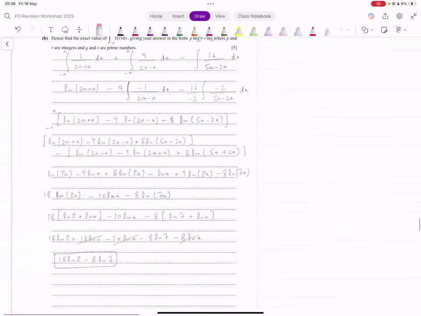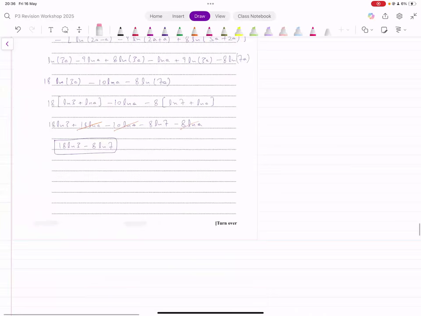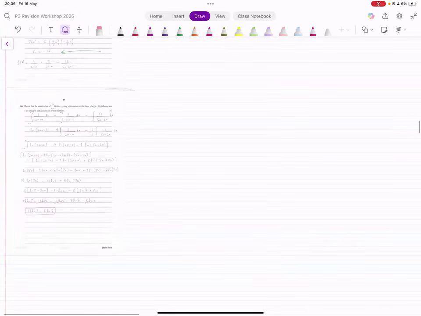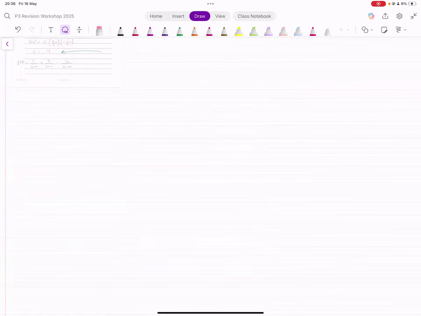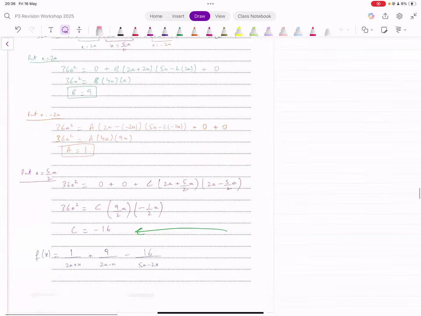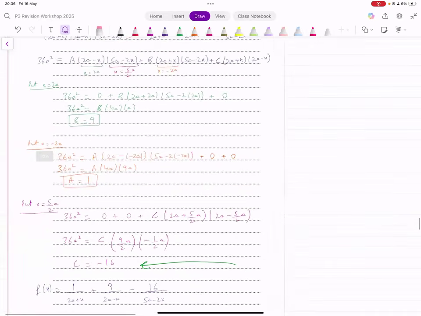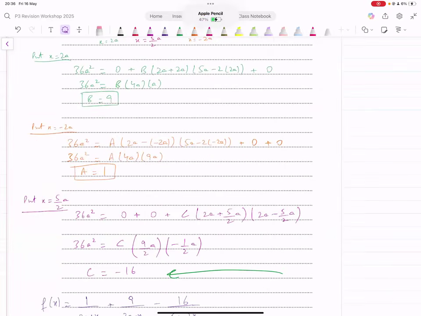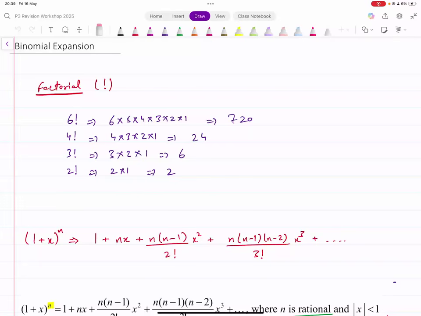Actually, this is integration. I copied that by mistake. I will just remove that from here. And that's it. That's all that you need to know about partial fractions. We'll talk about the binomial part when we do binomial next. But as far as partial fractions is concerned, this is all that you need to know about integration, differentiation. That can make you do more errors there, and that's not going to help.